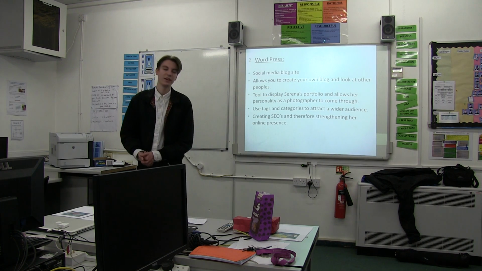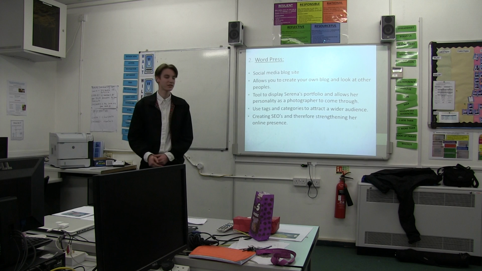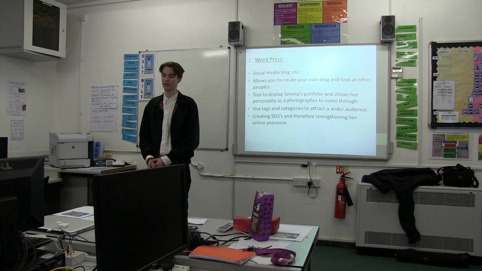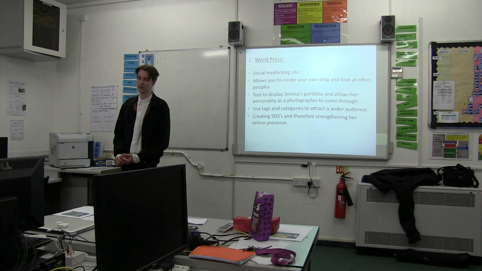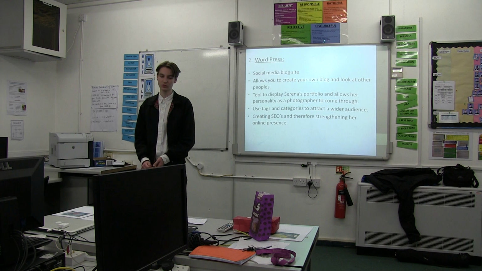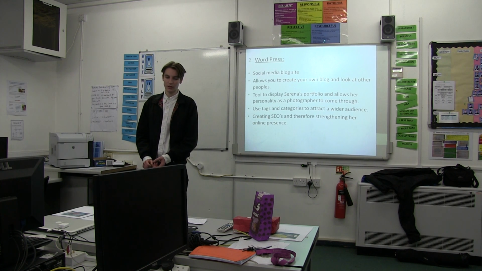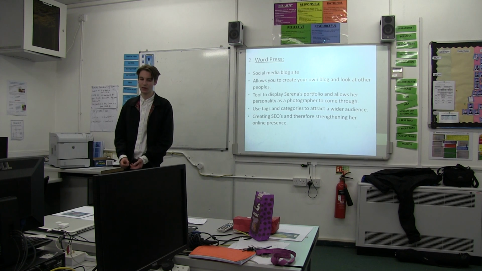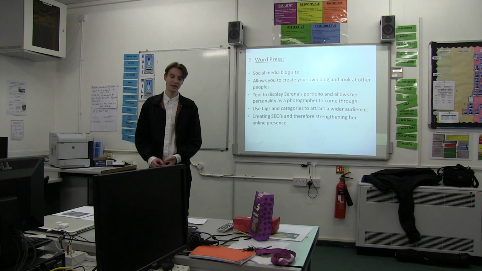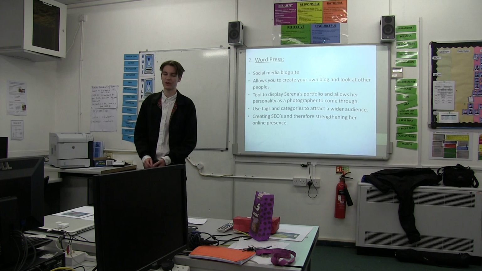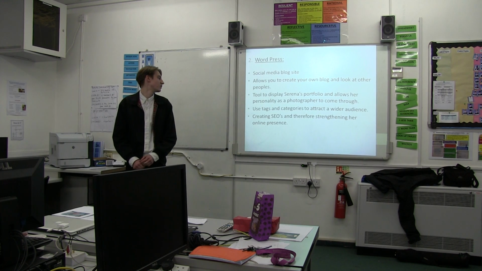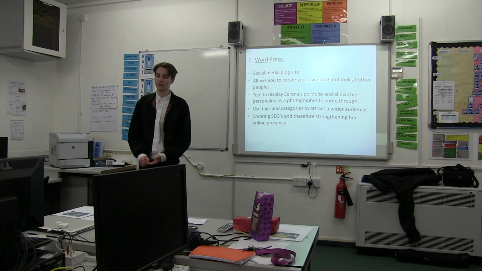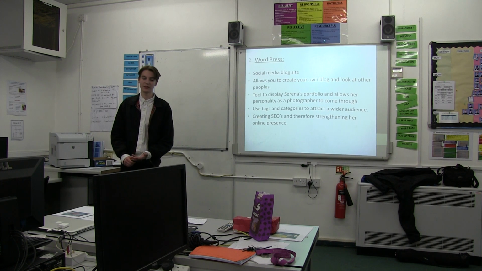The next social media platform was WordPress. WordPress is a social media blog site which allows you to make your own blog and look at other people's. It's another helpful tool to show her portfolio of work, but also her personality as a photographer, which is very important. It allowed me to use tags and categories to attract a wider audience, and this created SEO, therefore strengthening her online presence.